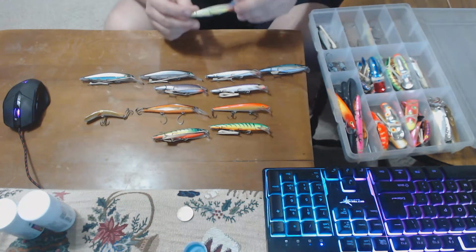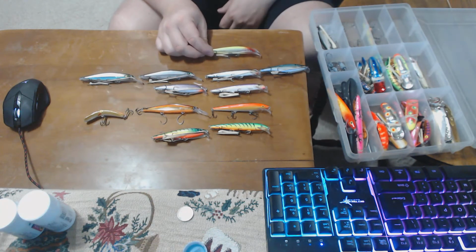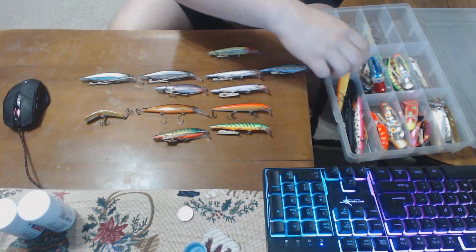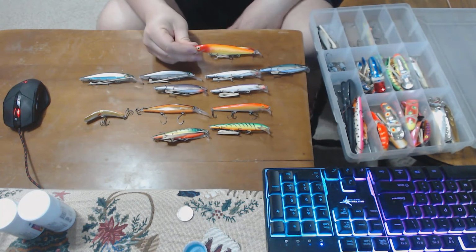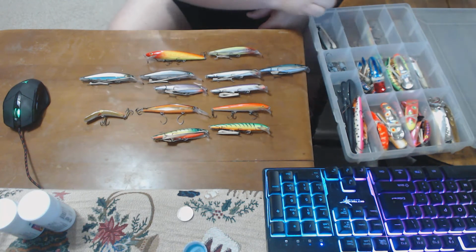Then you got a few of these, clown. Basically, you want something with a lot of chartreuse. Like this one, Salmo Wacky Floater. A lot of chartreuse, a lot of orange. That one's a really good bait.